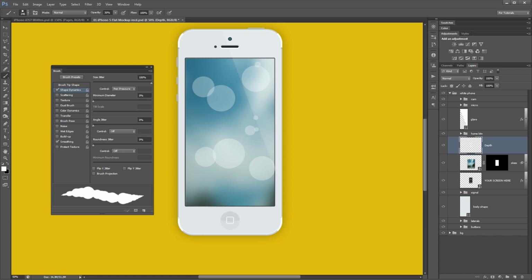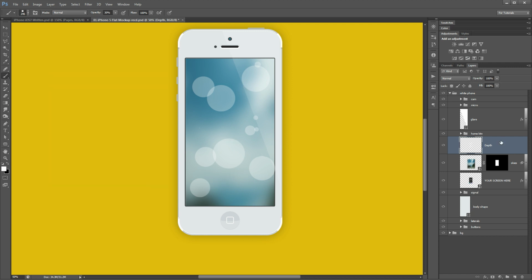Something like that. That should be plenty. Maybe I'll throw one more down there. All right, we don't want to go too crazy. Certainly something that's not going to cover up all of the screen. I can get rid of my brushes panel here. And what we want to do now with our depth layer is we're going to go ahead and blur this layer and also drop, well, we're either going to drop the opacity or maybe we'll drop the opacity and set a blend mode. So let's begin just by blurring this.